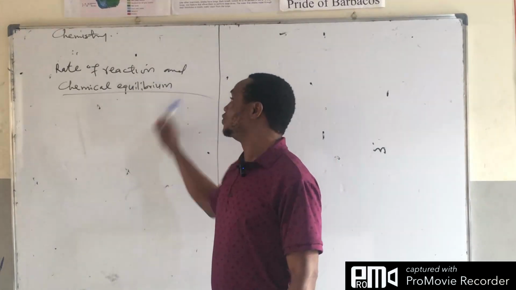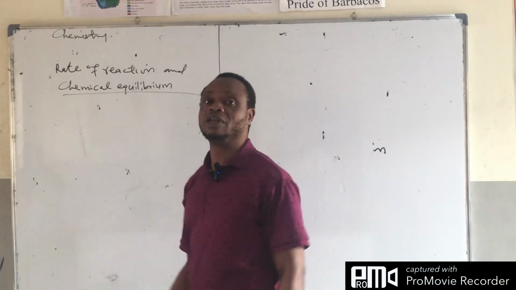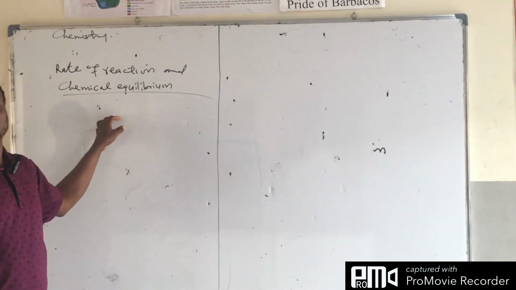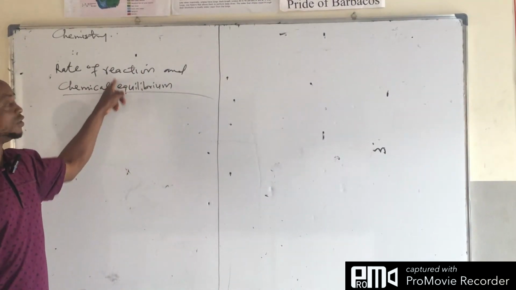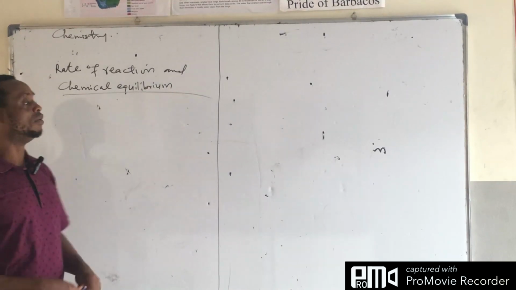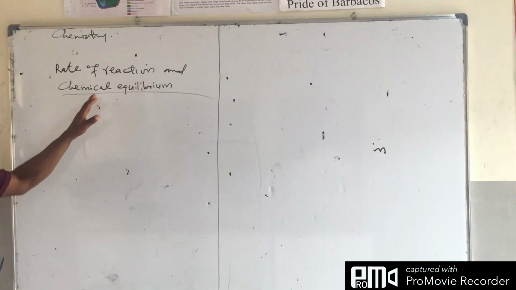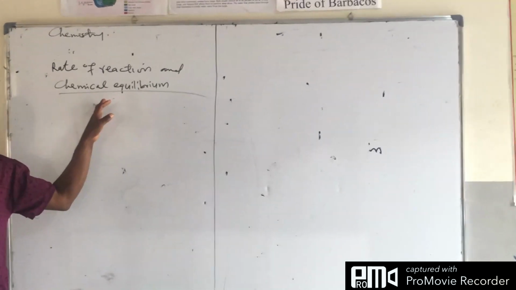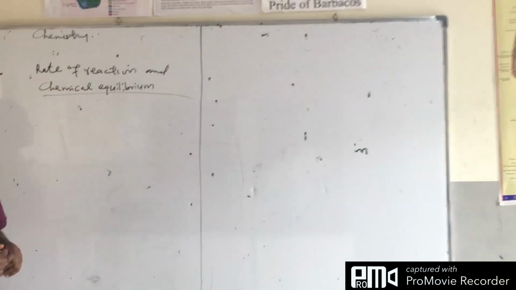Today we're talking about rate of reaction, or rate of chemical reaction, and also chemical equilibrium. If we're able to cover the two of them today, fine. If not, next time we continue with chemical equilibrium, but they go together. Now, rate of reaction in short form, remember that as we solve questions, I will not be able to talk too much. We solve some examples from the past questions and how it goes.